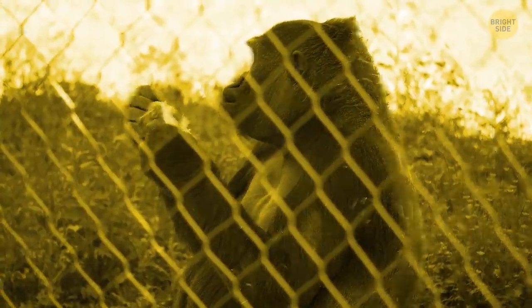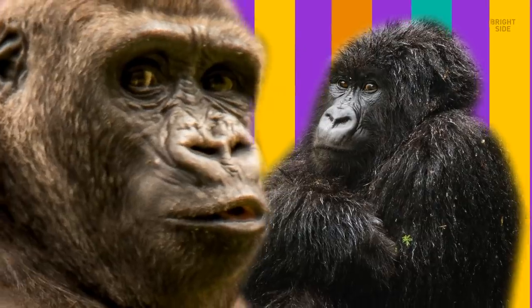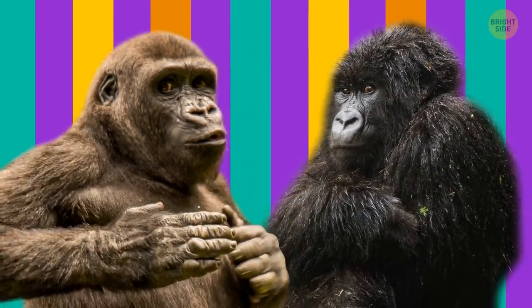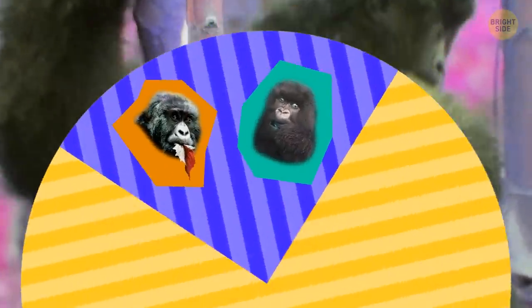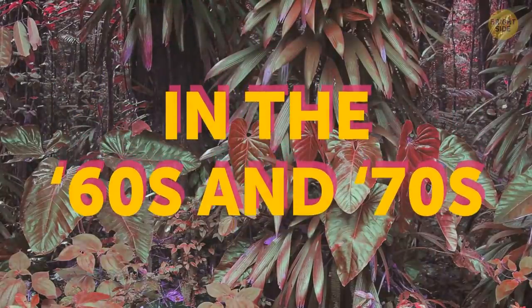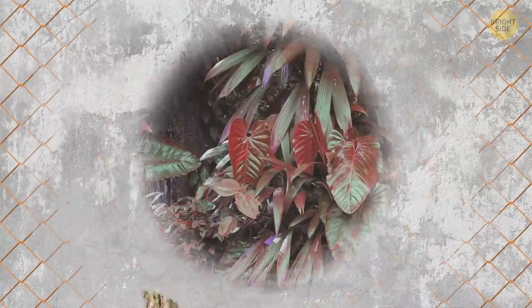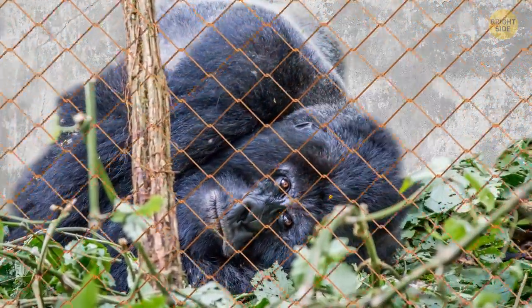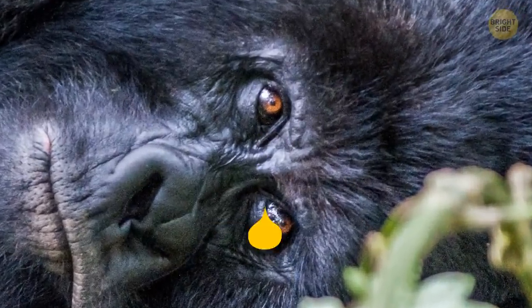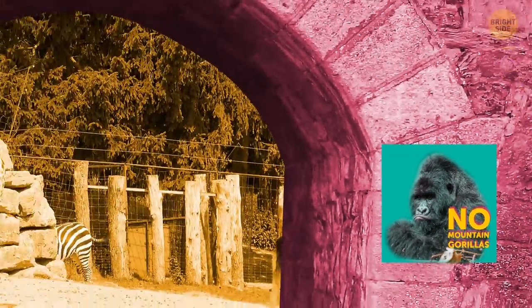You'll find plenty of lowland gorillas in captivity, but the same can't be said about mountain gorillas. These apes have longer hair and they're more grayish than brown. There are only about 1,000 of them in the wild, making them an endangered species. Mountain gorillas usually spend a quarter of their day eating. Back in the 60s and 70s, there were many attempts to catch them and start a captive population, but it was impossible. They might not do well in enclosed environments because of their particular dietary needs; without those, the gorillas' health declined noticeably. Another issue could have been stress. Now there aren't any mountain gorillas in any facility.